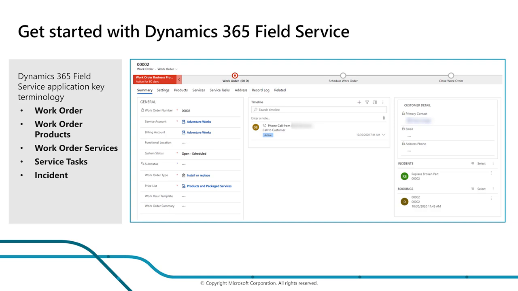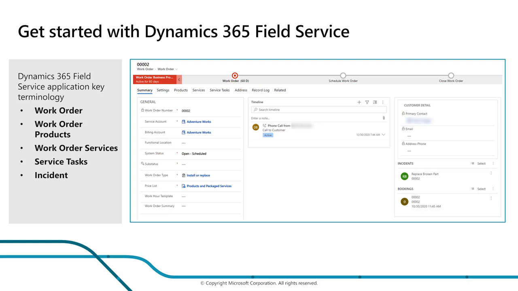We'll then have work order products, and these define the products that will be used on the work order. They typically represent items that could be installed, such as an appliance, or items that will be used during the process, such as, for instance, if you're putting a specialized appliance in place, you may need a special type of electric cord to connect the appliance in. So all of these would be the work order products.